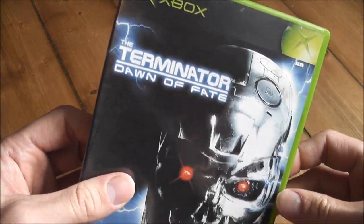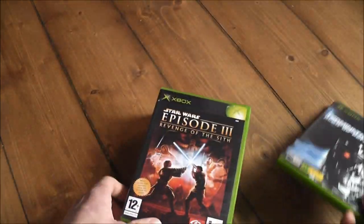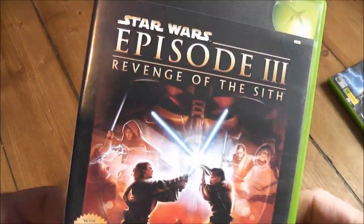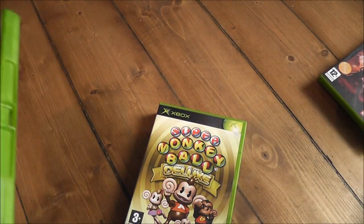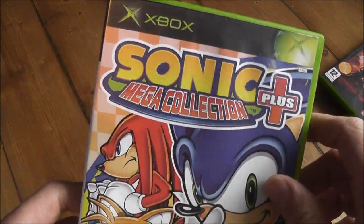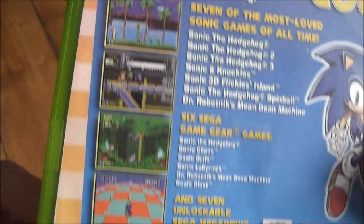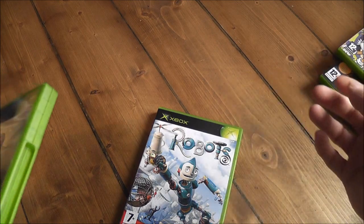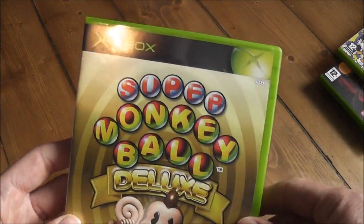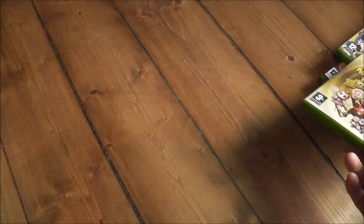So you've got Terminator Dawn of Fate, not a very good game, but still kind of fun. Star Wars Episode 3, not a good game, but complete and everything, so whatever. Sonic Mega Collection, really good. You've got basically all the Sonic games in this, and you can play them on your original Xbox in high definition if you've got the Wii cable for it. And Super Monkey Ball, which is the game I originally wanted, really good game. So I've now got that for the original Xbox.